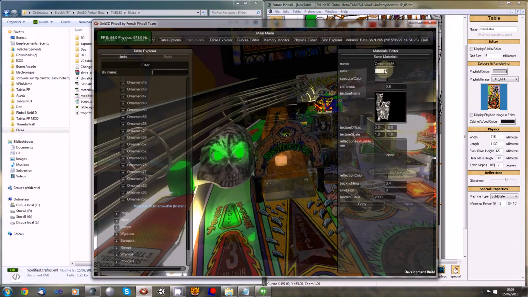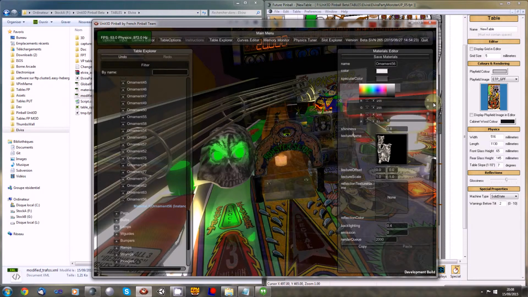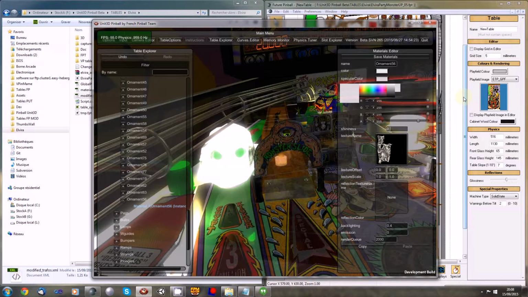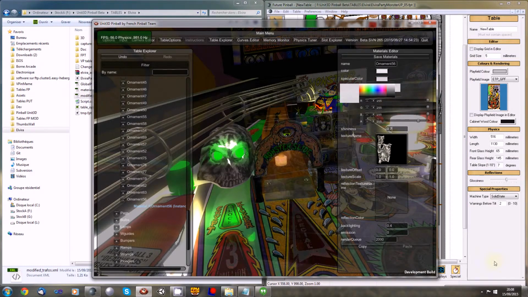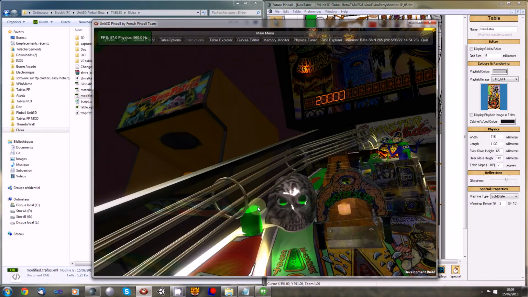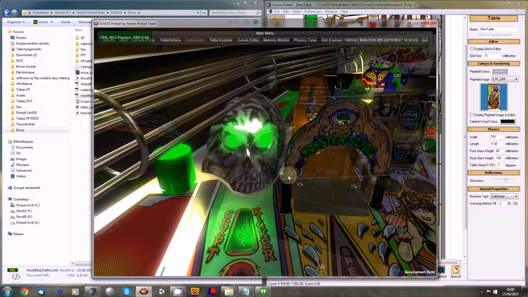Let's change the specular color. You have the specular color using RGB, and the intensity of it is driven by the alpha part here. So let's pump it up, and the shininess here can be used to make it more shiny, more metallic, or more soft. So it seems correct. If I move around, let's close it up, and okay, we have a nice effect. And go back inside the Table Explorer and on the material.